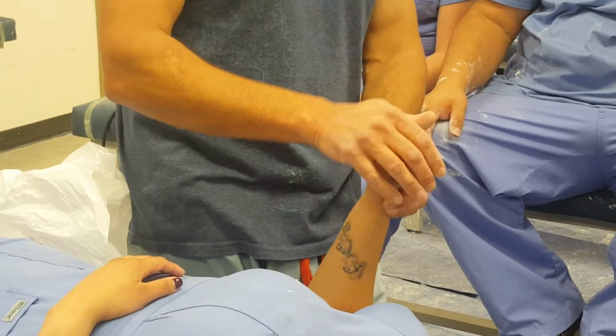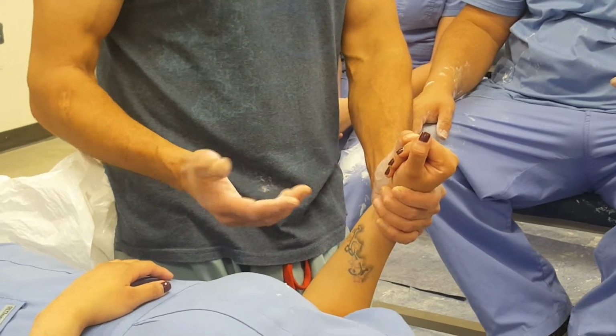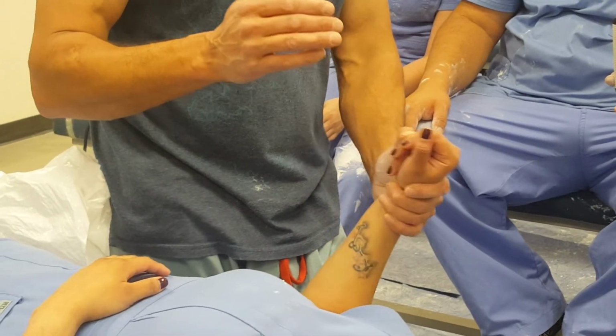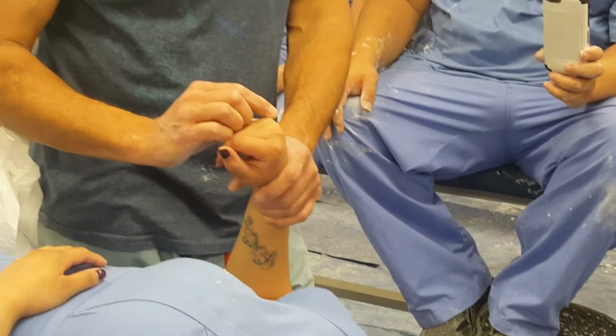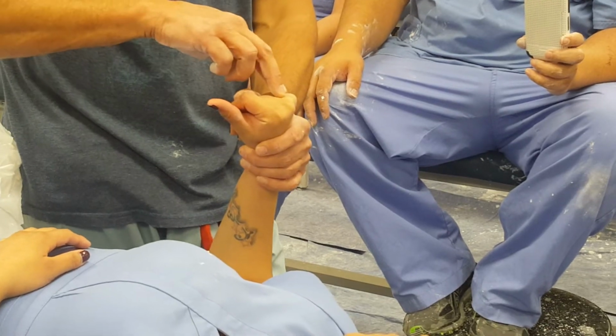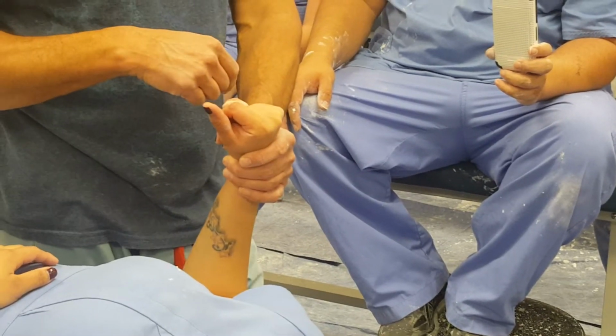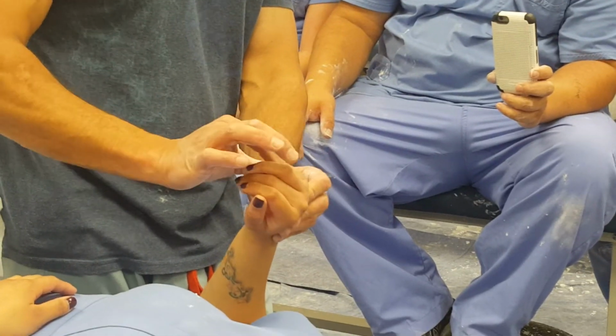So what she did is she got really upset and hit somebody or hit a wall. Maybe she got into a fight and she didn't hit correctly. She was reaching and she jammed that thing and it snapped down. Got it? Instead of hitting right here, she just caught the very edge of her hand and it snapped the metacarpal down. So basically, this little knuckle is now sitting in the palm of her hand.